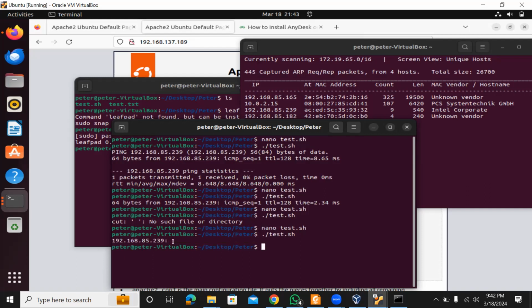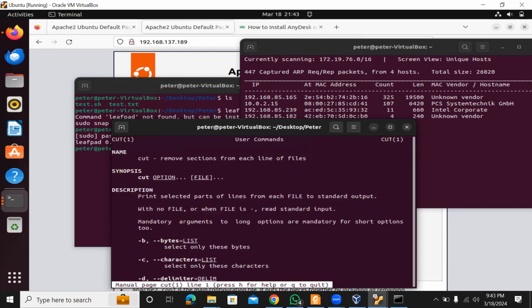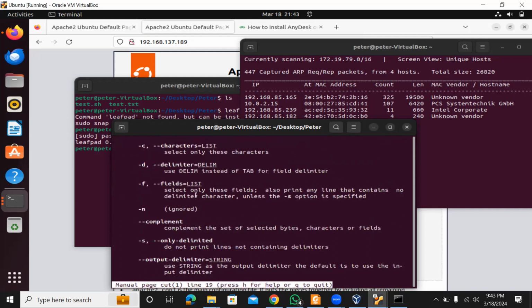So you notice that we have fetched only the IP address out, right? So let's see, if you man, so that's the manual of cut. So you can also read to understand cut. You can see -d stands for delimiter.